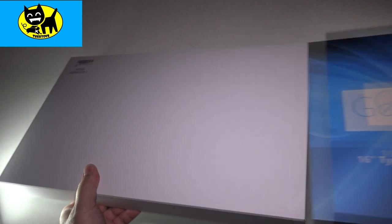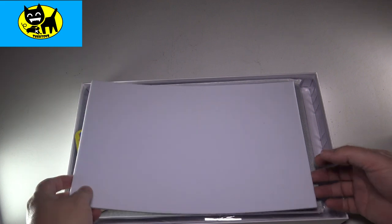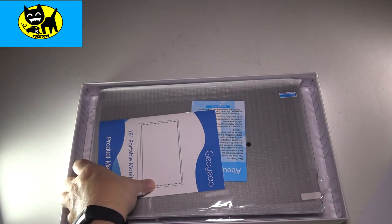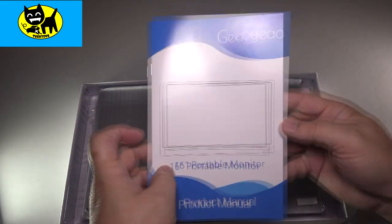I'll pull off the little top part here — just a very nice, classy white box. I always like that, very presentable, very giftable to someone else. And on the inside, oh, there it is guys, check that out, very beautiful. Let's go ahead and pull this off — it's like a little foam pad so they keep it nice and protected. There's some instructions here, they have a little manual for you, very cool. It is the 16-inch portable monitor.